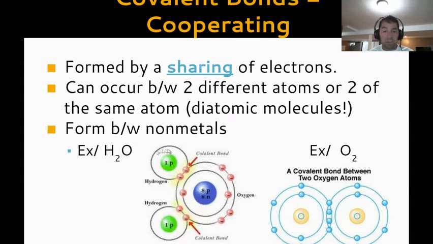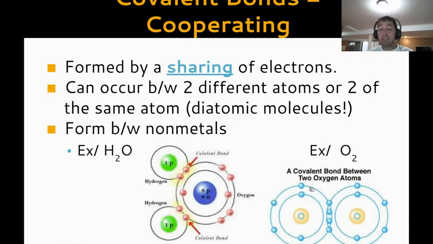Now that's a little bit misleading here because hydrogen doesn't actually have 8 valence electrons, but hydrogen is an exception to the octet rule. We'll talk about that another time. But hydrogen is happy right now with just the 2 valence electrons. Oxygen is happy right now with all 8 valence electrons. Okay, so it is sharing an electron with the hydrogen here. It's sharing another electron with this hydrogen here, so it has a full 8. Same with this over here.